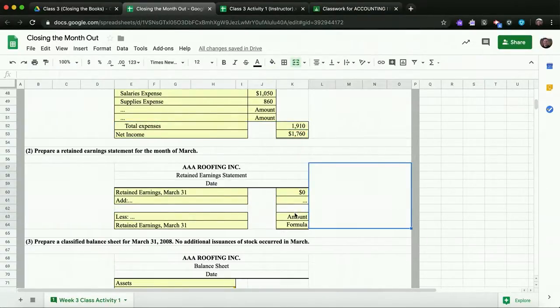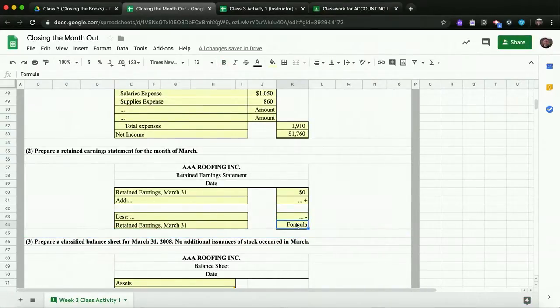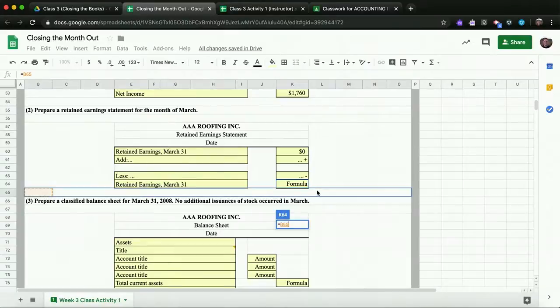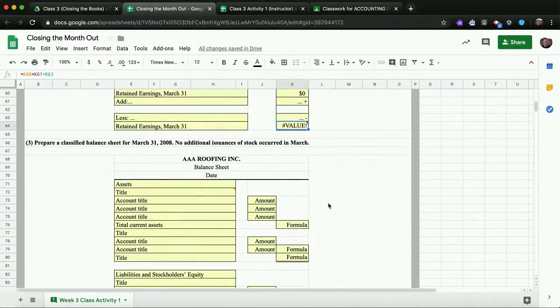And that amount is actually going to come from your net income right up here. So that's very handy for us. And then you're going to be subtracting something else. So you're going to be adding something here, and then you're going to be subtracting something here, and then that's going to give you this. And remember, again, always use formulas whenever you can. So your retained earnings here, you say equals, and then it's going to be equal to retained earnings plus the next cell minus the cell after that. And right now it's getting mad because there's nothing going on. But you guys will be able to do it.